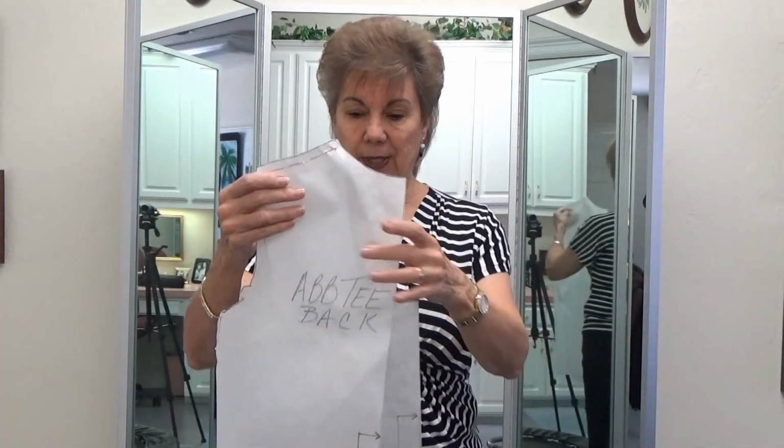Now this is a very simple pattern. But remember, once we get this part done, making sure it fits us, we can turn this into a whole bunch of different patterns, okay?